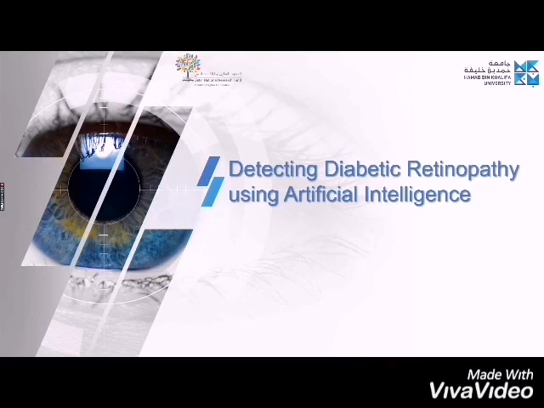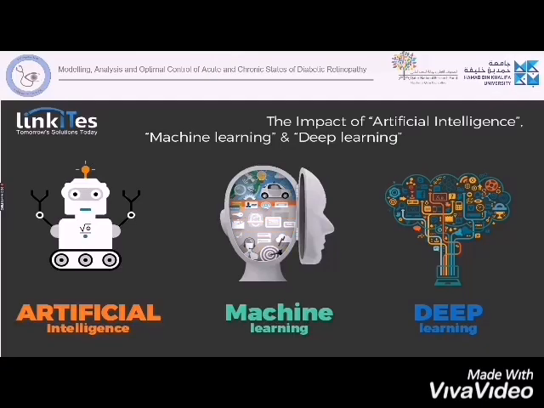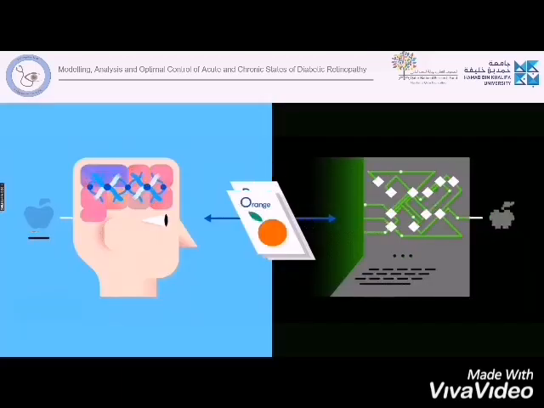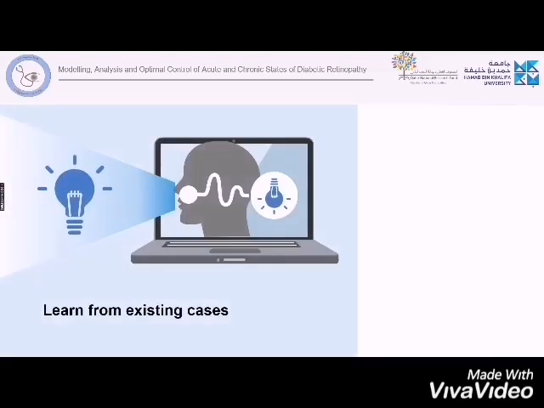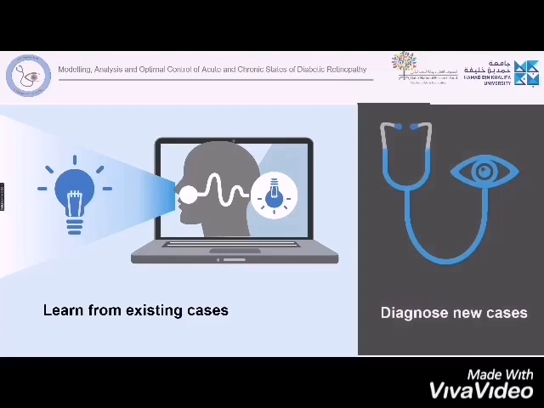Artificial intelligence, specifically machine learning, has widely contributed in the diagnosis and control of many diseases. Deep learning is a machine learning technique that is based on neural networks inspired from the human nervous system. It consists of making the computer, using an artificial neural network, learn, interpret, and analyze. It learns from a set of patients' cases and uses this knowledge to diagnose new cases.